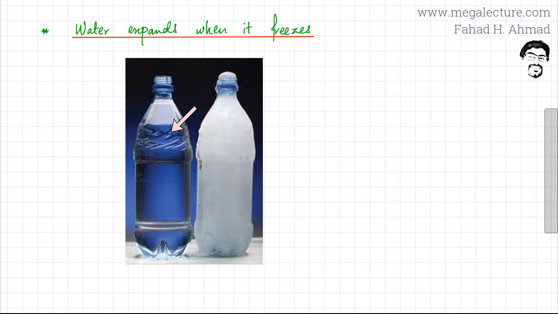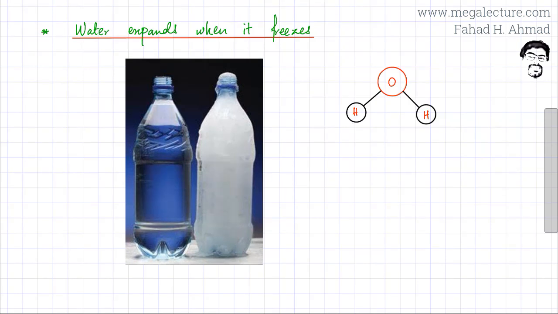Why do water molecules start expanding? What happens to the structure of ice or water molecules? What happens to the arrangement of the water molecules as the temperature drops and they start freezing? And why do you notice a lot of ice overflowing or coming out of the bottle? This leads to a lot of cracked pipes in winters as well. So it causes a lot of havoc in many places wherever the temperature drops below 0 degrees centigrade, below the freezing point of water.